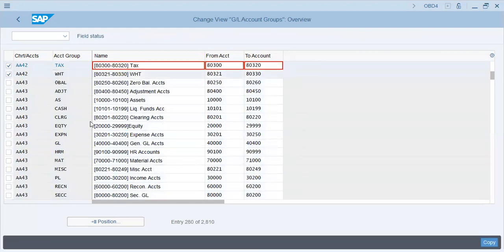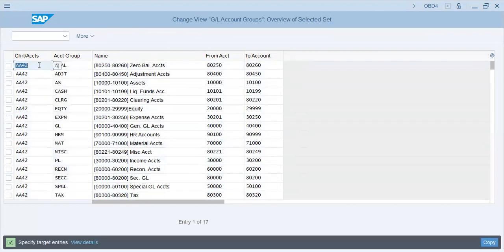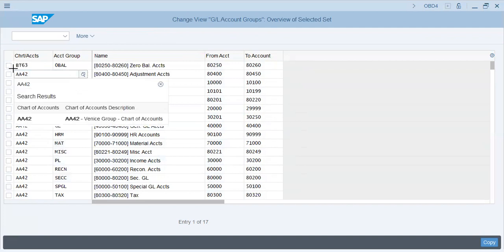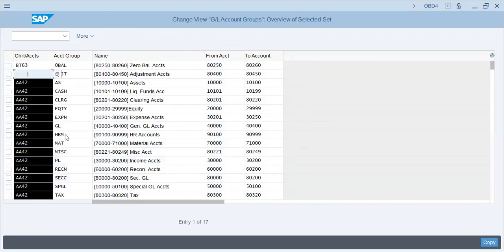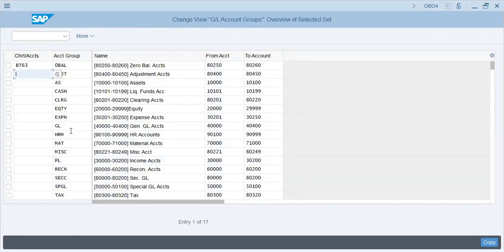AA42 copy as BT63. Copy, Control Y. BT63 enter.